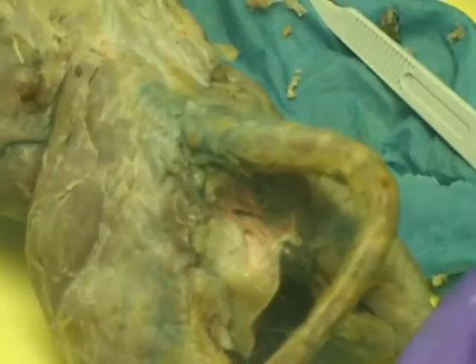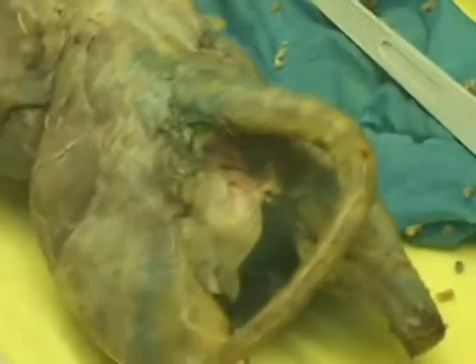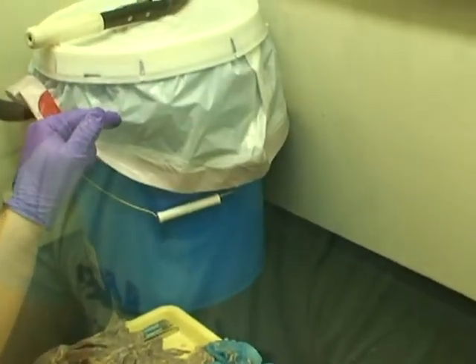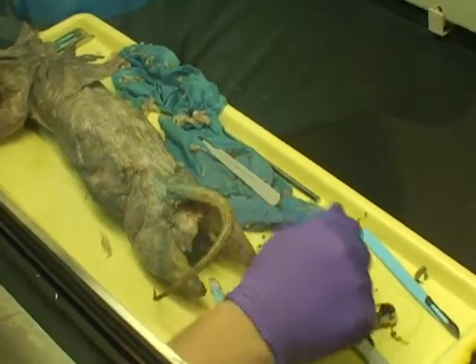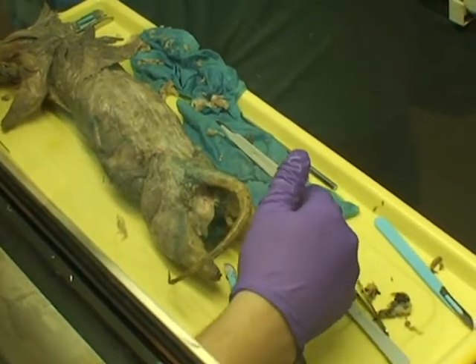Make sure if you pop your anal glands, you don't take anything out of the hood. So if a student pops one, give them a paper towel — those paper towels can go in this trash. Wipe it off; some fluid will come out of it. Wipe that off your tray before you move on to the next thing.